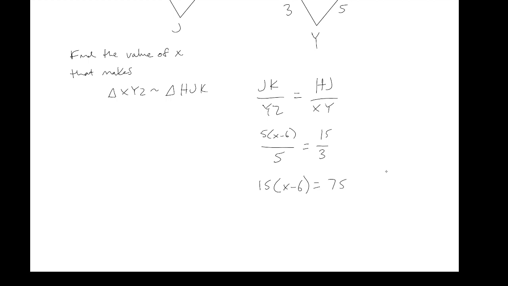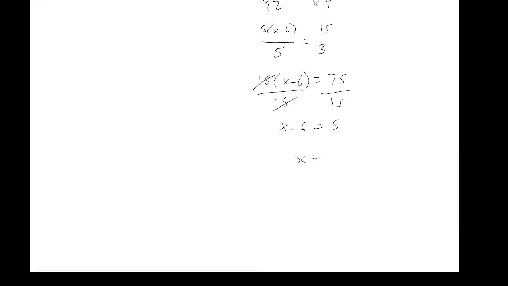Divide both sides by 15 in this case, right? Which of course we could have done all along. We could have gotten that, and that would have been 5. We just would have had x minus 6. 15 divided by 3 would have been 5. Add 6 to both sides and x is going to be equal to 11. And that's all I was asking us to do, was solve for x. So we are home free. Next is side-angle-side similarity.